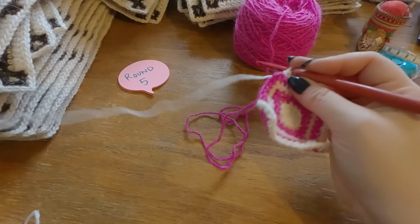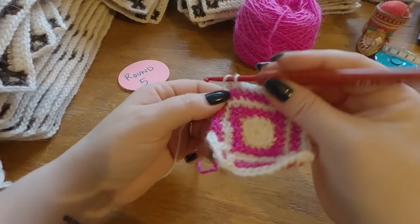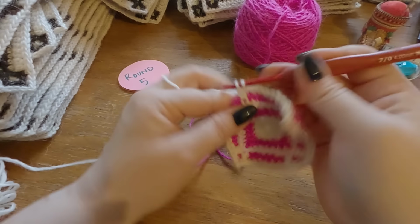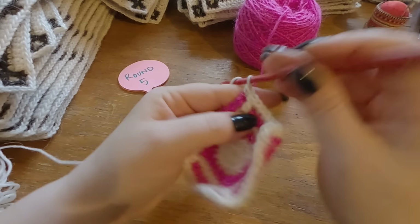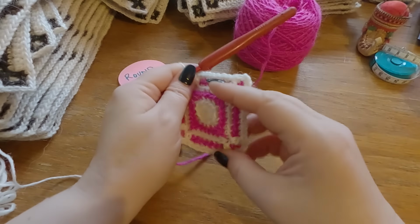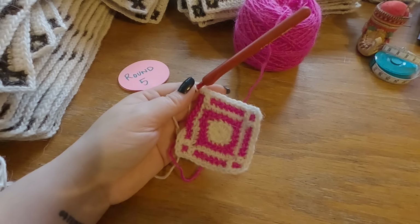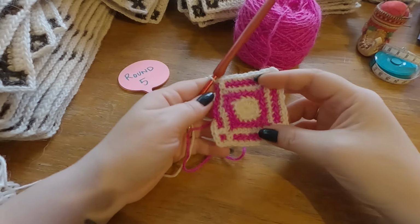Well, at this point, I will probably start to have seen some squares, hopefully from you guys. But oh my God, it'll be such fun to see all your squares. Such fun. Oh, love my annual CALs. Those are the most fun. The most difficult patterns to make, or the most work for a pattern, but definitely the most fun pattern of the year, without a doubt.